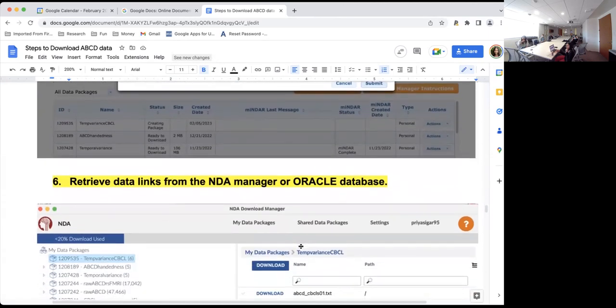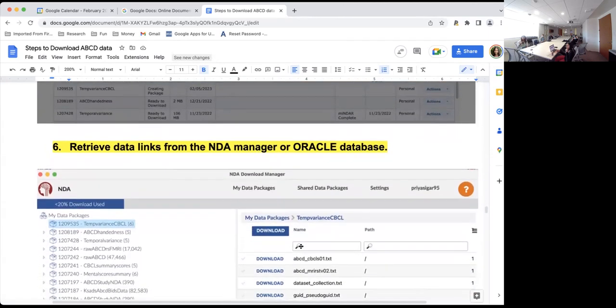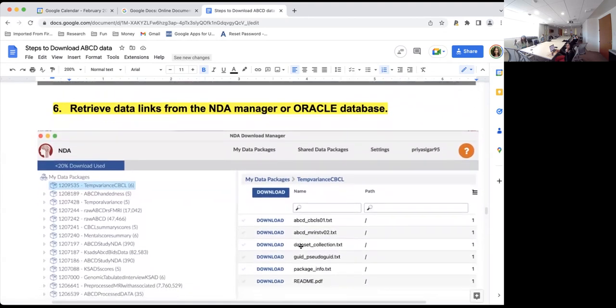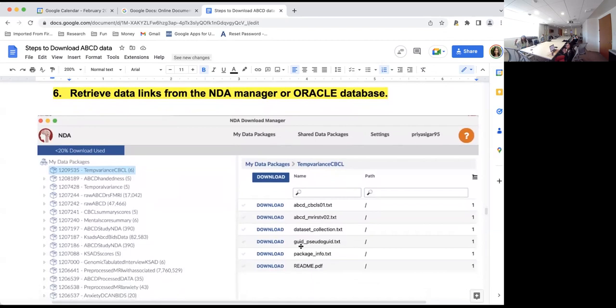Yeah, so after you have created a package, there are 2 ways you can get the links to download the data. One is the NDA download manager, and the other one is the Oracle database. Initially I went ahead with the NDA download manager, which is pretty easy. On the left corner are whatever titled databases I had and the package IDs.